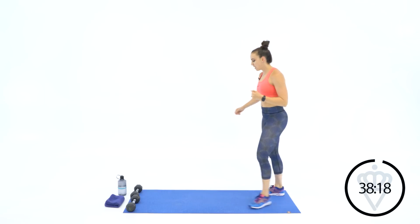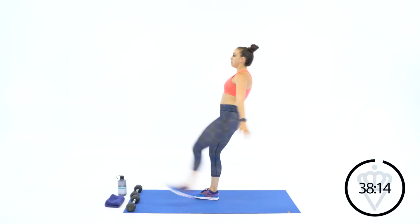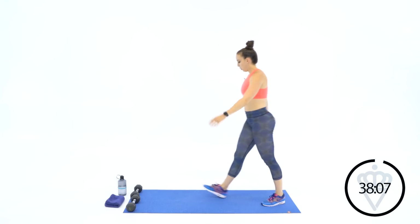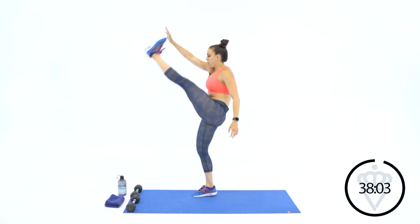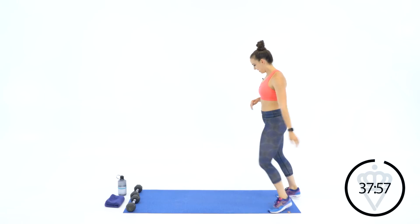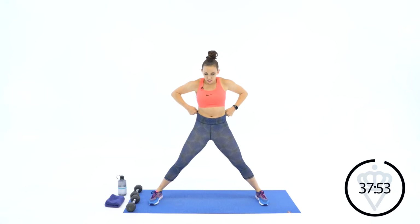All right, stepping on back to the back of your mat. Let's kick it nice and high. Reach it up with your opposite hand to get the hamstrings activated. Good work, good work. Kick, and kick, one more. Good, great job.